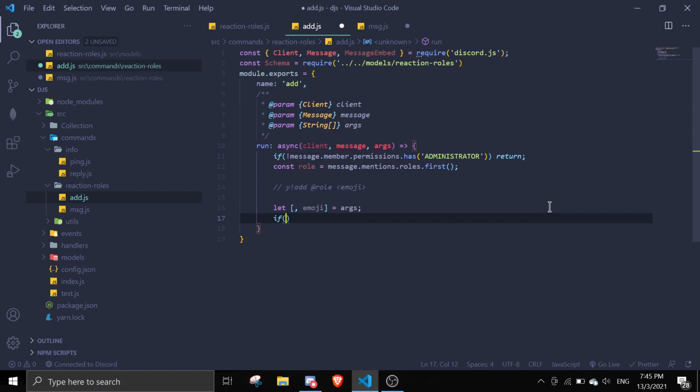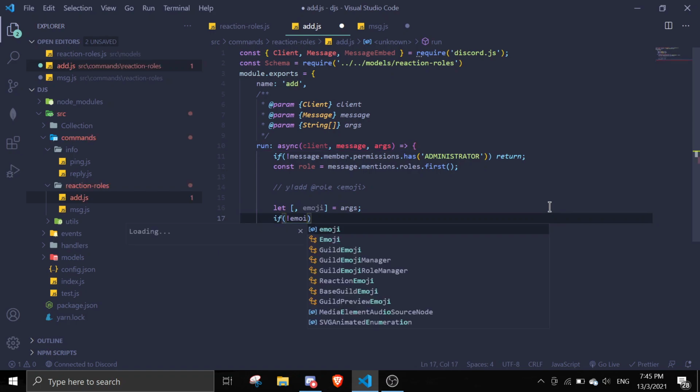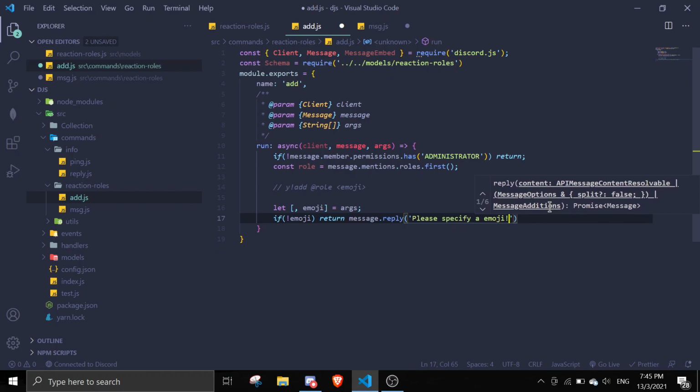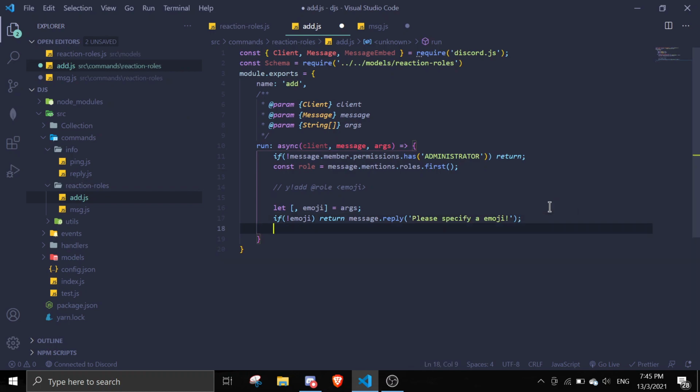Okay, if there is no emoji, you just do return message.reply, "Please specify an emoji." Okay, perfect. And then we can do const parsedEmoji equals, and then we're gonna parse the emoji. So just change this message embed, just change it to util, or you can do something like this.